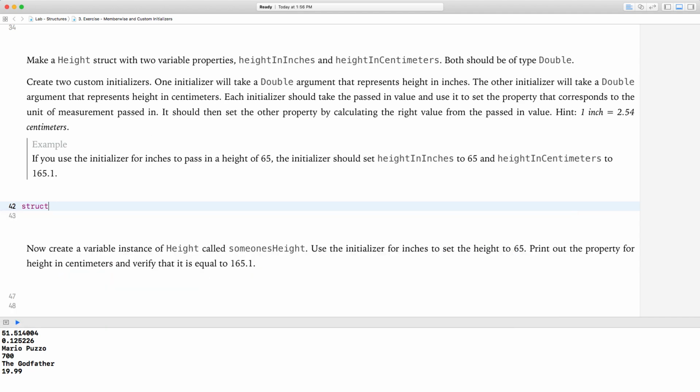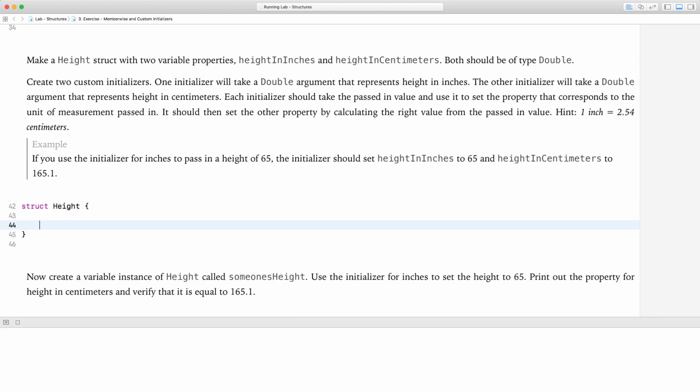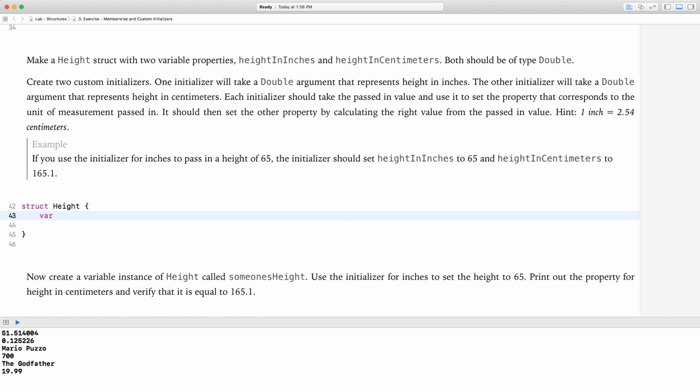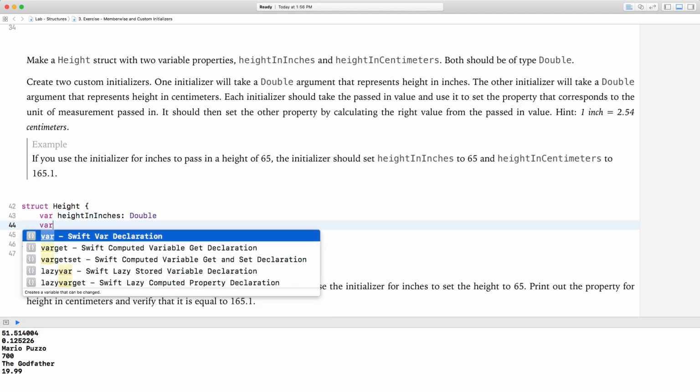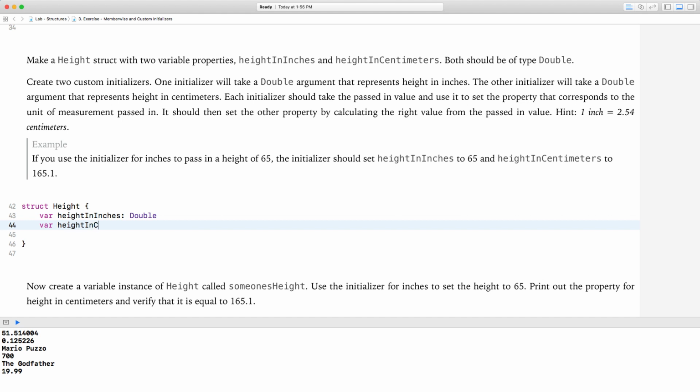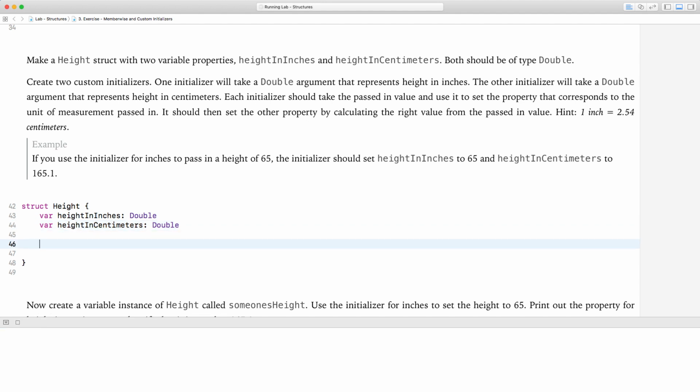It's not so hard. So struct, and our struct is called Height, with curly braces. We've got two variables: var heightInInches, and obviously this is of type Double, and var heightInCentimeters, and this is also Double. Okay, so we need to initialize both of them within the struct.